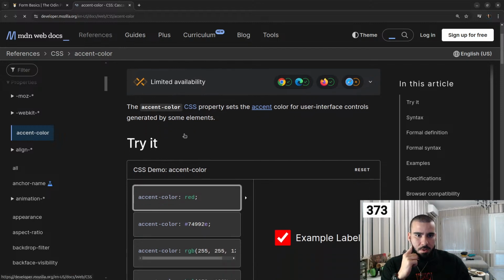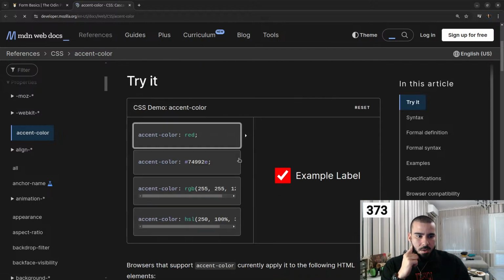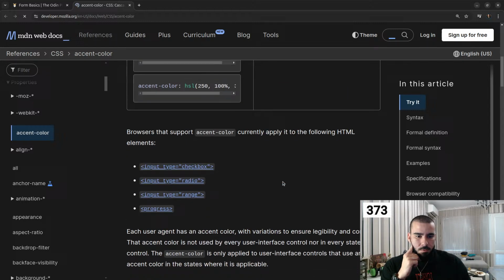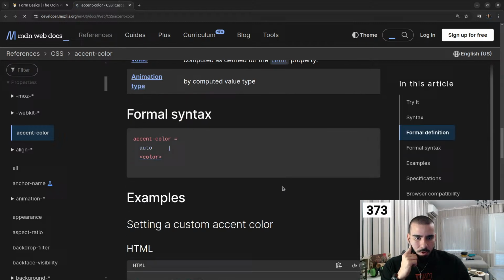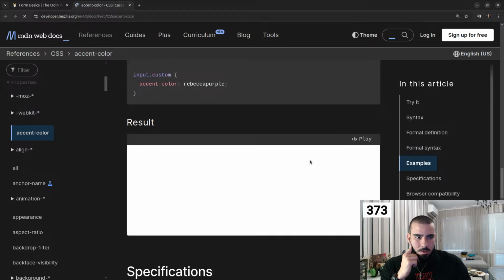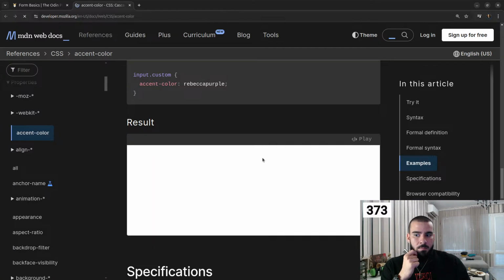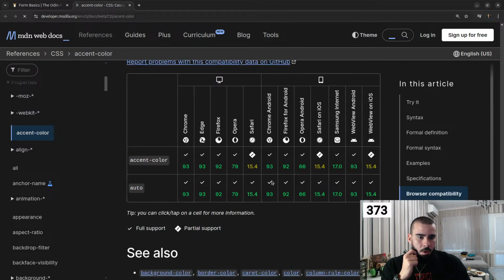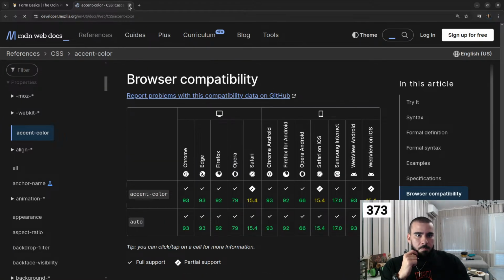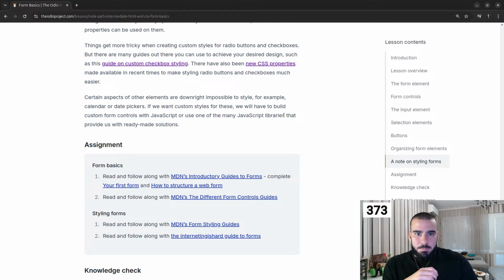Limited availability, accent color. Also when you hover onto it. Cool. These are newer, I guess. I don't know what I need to do here. Alright, anyways.